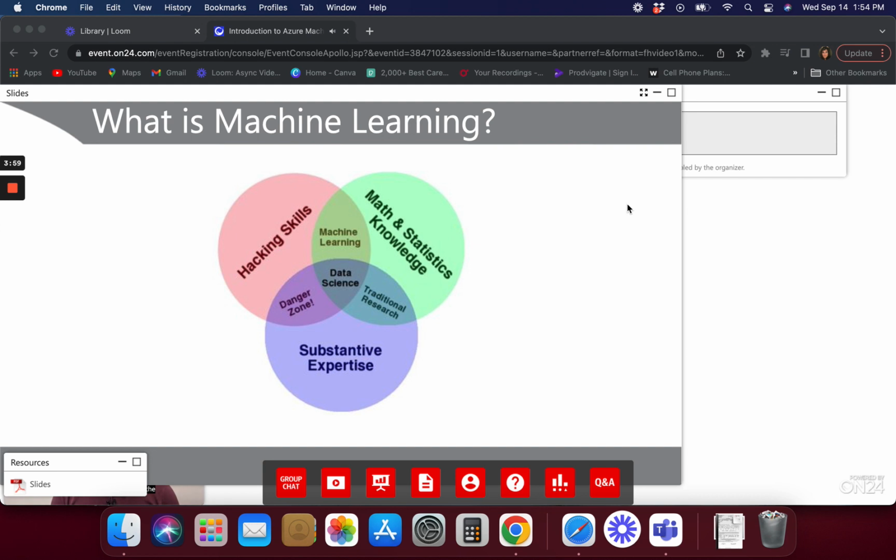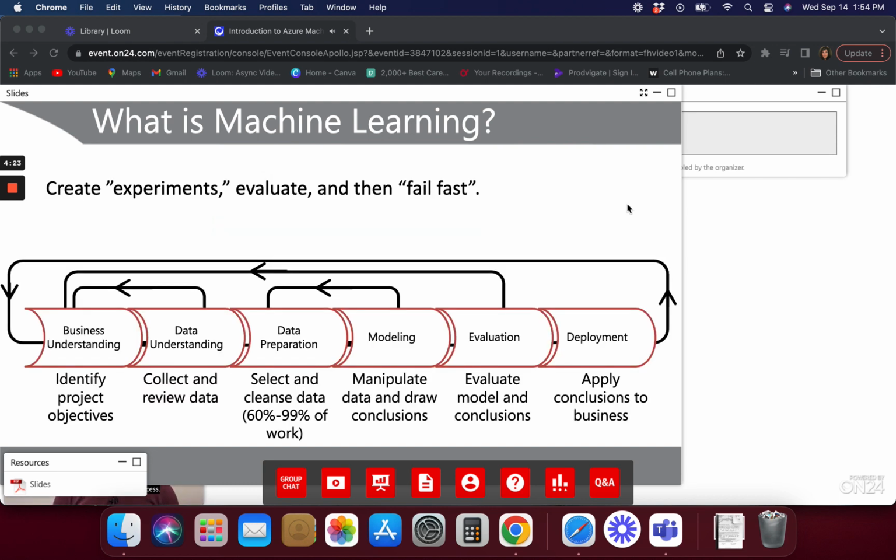And I want to emphasize also the need to have business expertise. The business knowledge is very important. So either you will have to study the application field, or you will have to sit with the customers or with the users to really understand what they want. And this we can also see when we talk about the machine learning process. This is the typical process that is followed in any machine learning project.